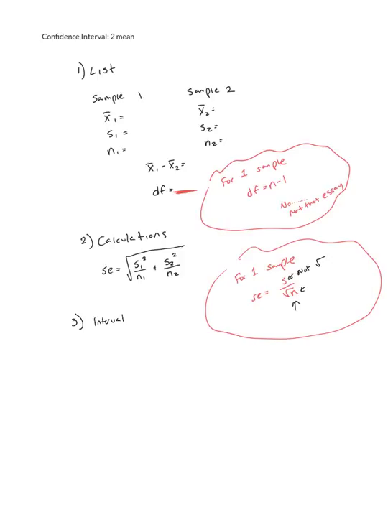To find my interval, I take my point estimate, which is the difference. Once again, this is what we call the point estimate. It's the difference I actually found. And I add and subtract my margin of error, which is t times SE. So these will be the steps that we take to find our confidence interval for two means. Once again, we didn't detail what degrees of freedom was here, and that's because the formula is actually pretty gross. So go ahead and check out the other video for that.